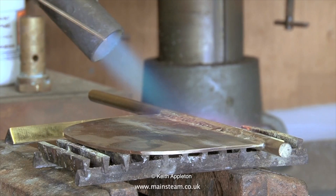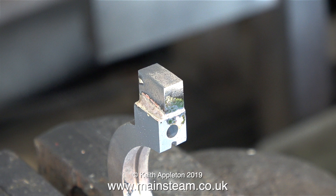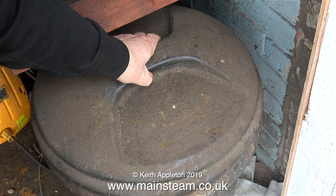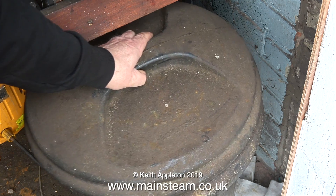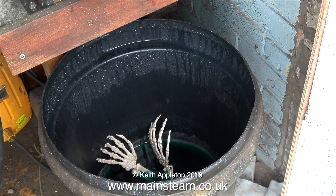Once you've finished the silver soldering it's really important to let the parts cool to black before quenching them in water, and once the parts are cool enough to handle you can put them in the acid bath. Sulfuric acid is best, but I use something called Killrock K, which is formic acid-based and is a kettle descaler. The body parts are an optional extra and play no part in the cleaning of the metal.